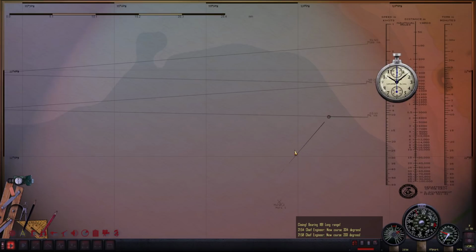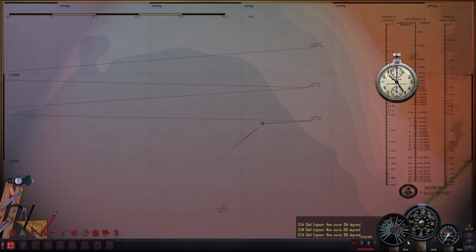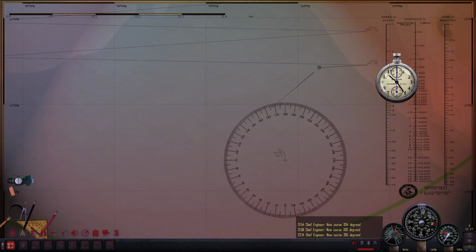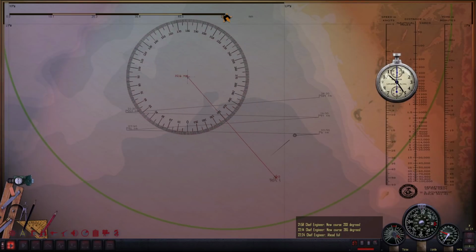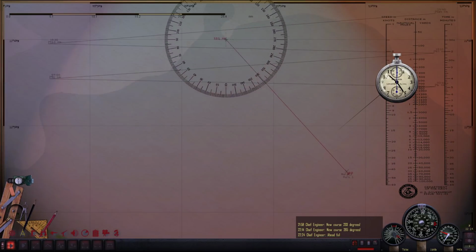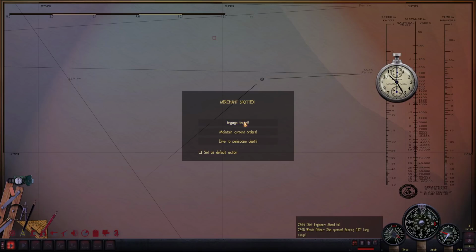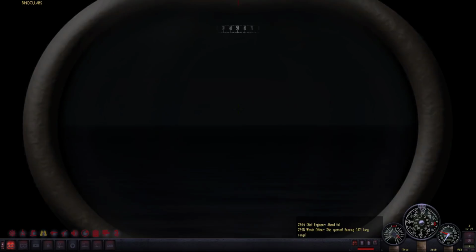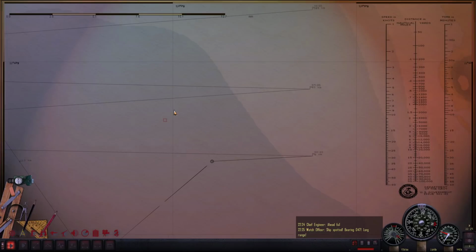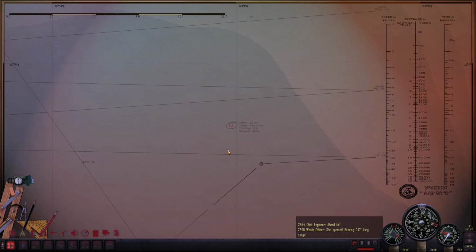Go ahead and turn to engage this guy. This will probably be my last engagement of the stream here, folks. It's getting pretty late. All right, let's go ahead and mark that. Merchants. Oh, another merchant spotted. Bearing 47. Long range. Let's go ahead and try to spot this other one as well.